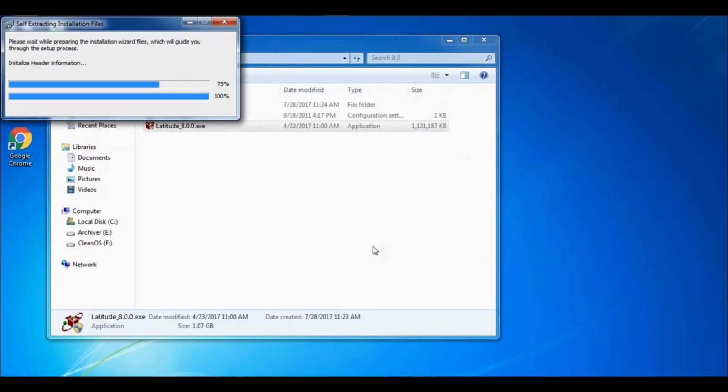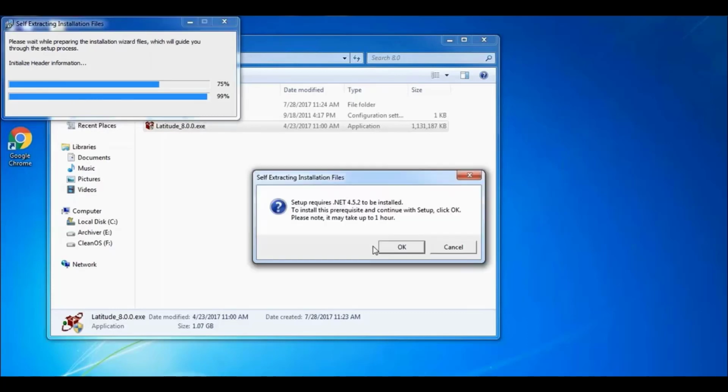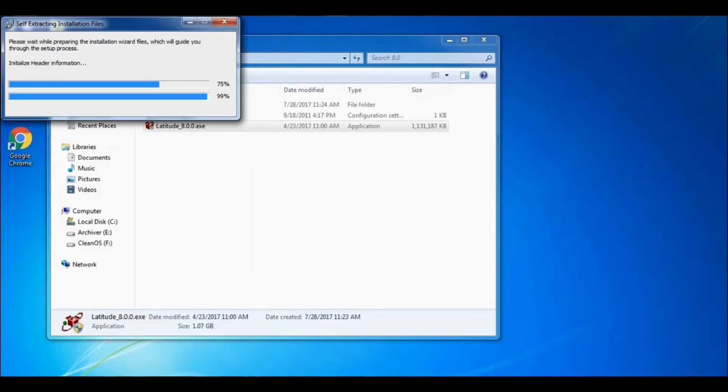You can see the installation initializes up on the top, and this again takes a couple of minutes, so I've sped it up a little bit here so we can see the first step that we come to, and that should be the .NET installation. This one actually tells us that it could possibly take up to an hour just to install that, so of course we do not have time for that.